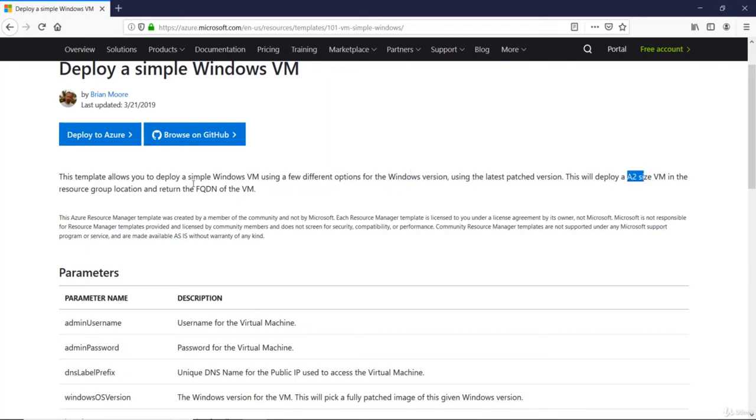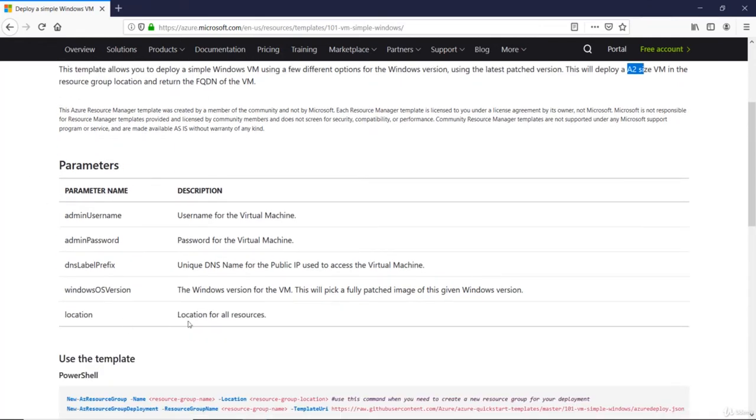A template will have parameters and certain variables. As we spoke earlier in the parameters video, parameters are values that can be input during the script execution.